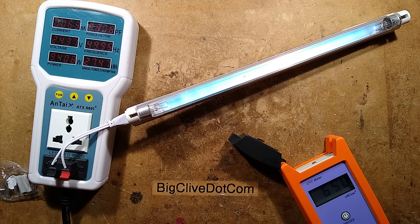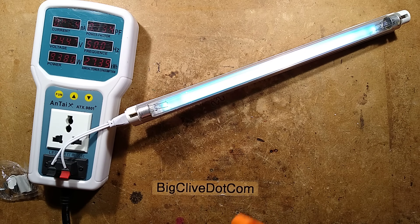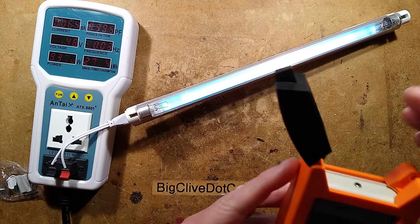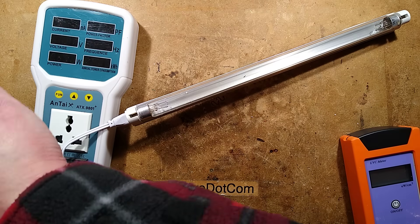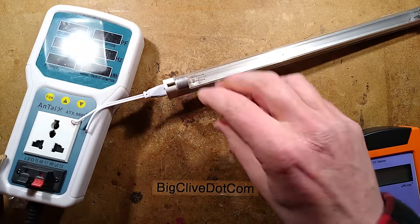After a reasonable warm-up time — shielding the base of my glasses so no ultraviolet makes contact with my eyeballs — it's reading 1,159. It is creeping up and stabilizing as it warms up. I point it at the studio lights and nothing happens other than reflection. But it is very sensitive to UVC. So this is good. I shall turn this off now — I do not wish more UVC exposure. It's quite an exciting light source.